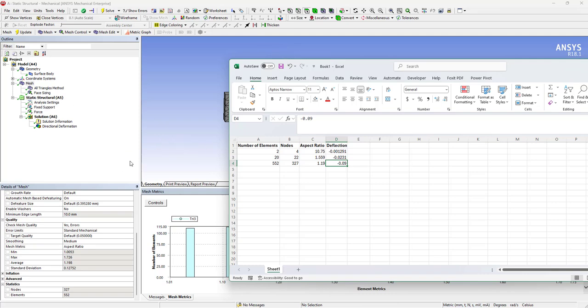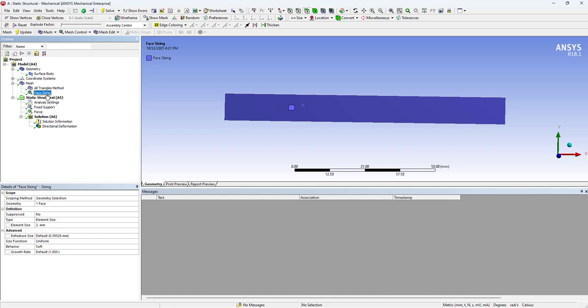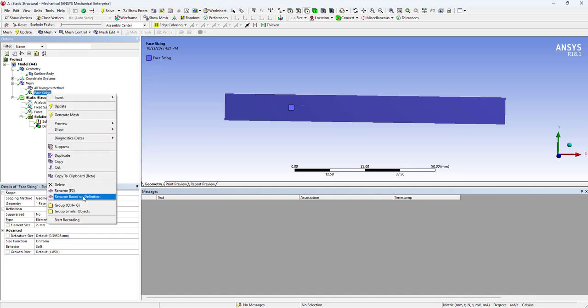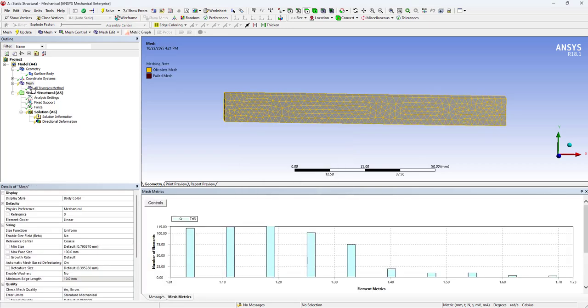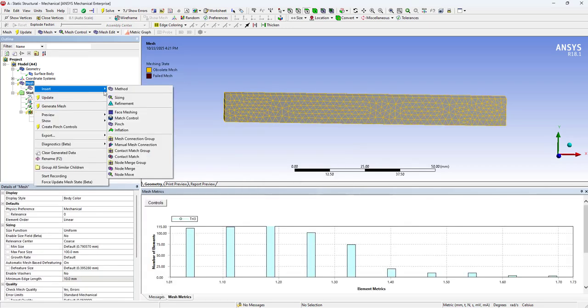So one last time, what I can do is remove this sizing again. Let's see what happens with higher order elements.